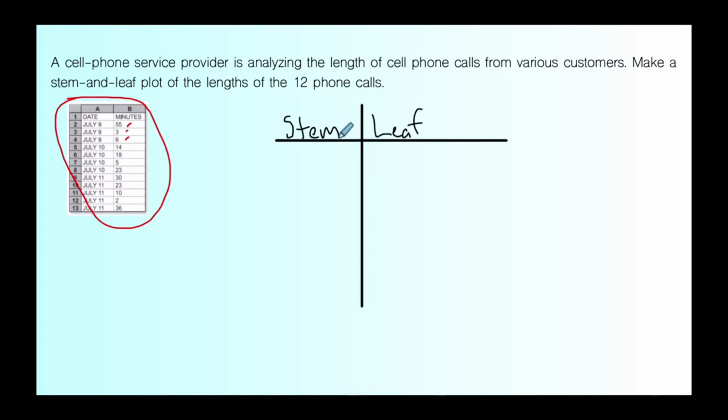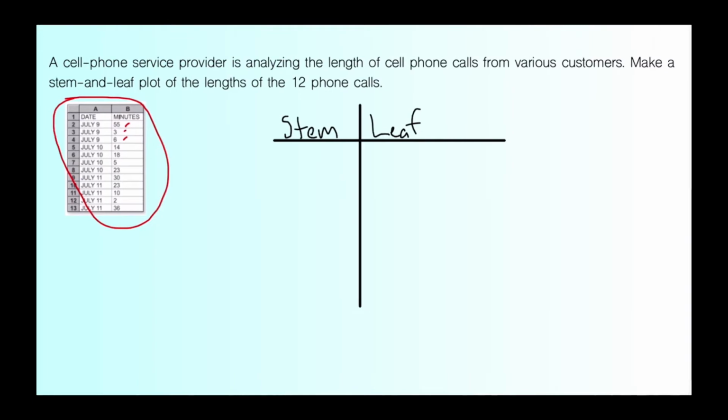Now, it's super helpful if, as a first step or pre-step, you order your numbers from least to greatest, because one feature of a stem and leaf plot is that everything is ordered from least to greatest. So it's not totally necessary, though it's helpful if you take a minute and order these from least to greatest, which I'm going to do just to make sure I don't miss anything. Feel free to do so on your own as well. All right, so now that we have the data ordered from least to greatest, we are going to take these numbers and put them into the stem and leaf plot.